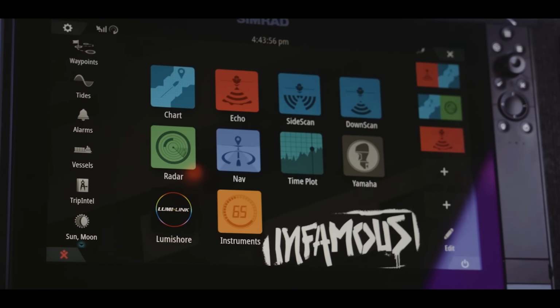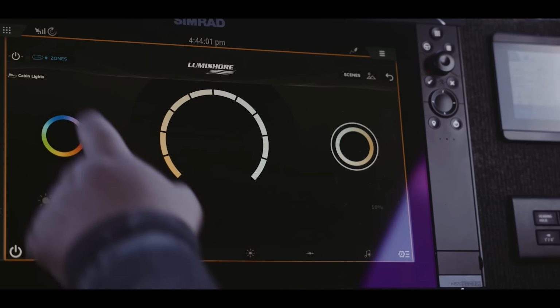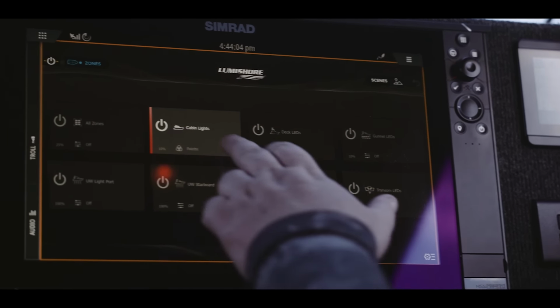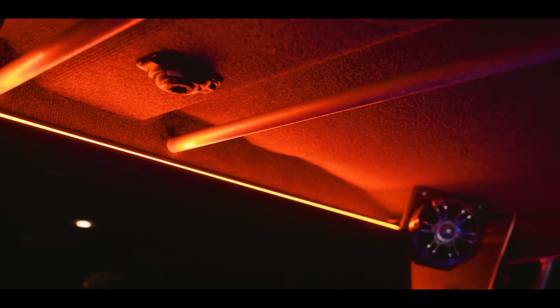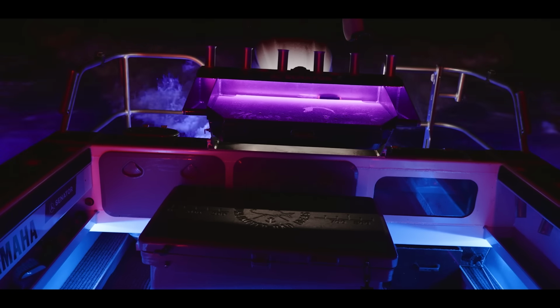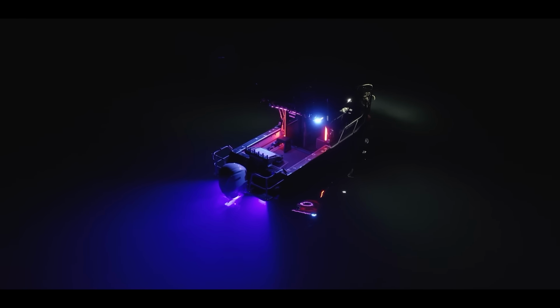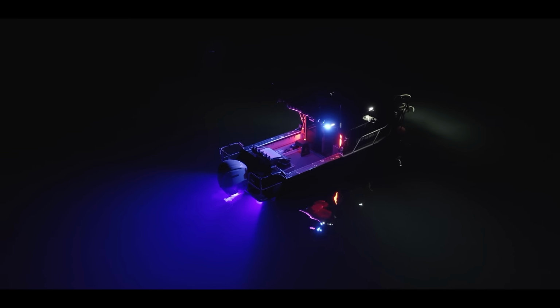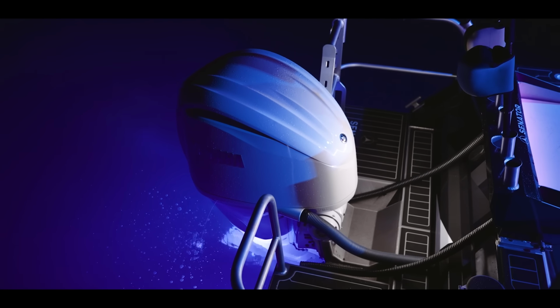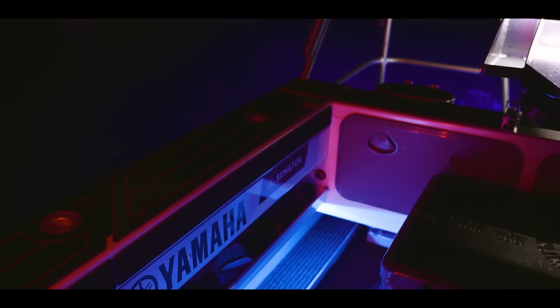One of the most insane lighting setups on board. I'm running Lumishore lighting, and it's over the top. I've got LED strips everywhere. I've got underwater lights, gunnel lights, in-cabin lights, lights around the outside, UV lights in the bait board, and they can do all colours from pinks, blue, whites, green. And I like it that way because when I'm squid fishing, I can put white underwater lights on. When I want to scare sharks away at night because they're around the boat, I'll put the blue on. If I want to track baitfish, I can put green on. So having the different lights and changing them sets the mood, and adding a bit of music at 400,000 decibels actually makes it pretty cool on board.